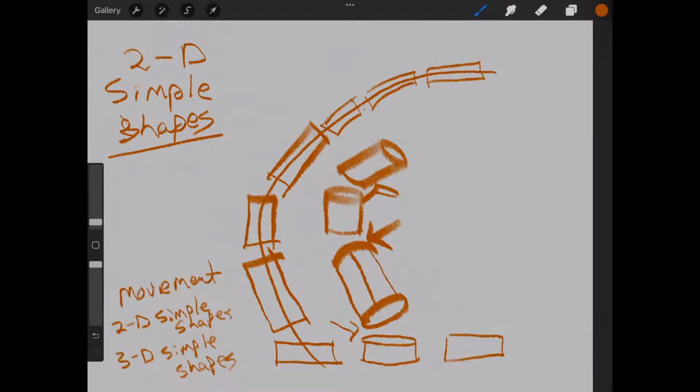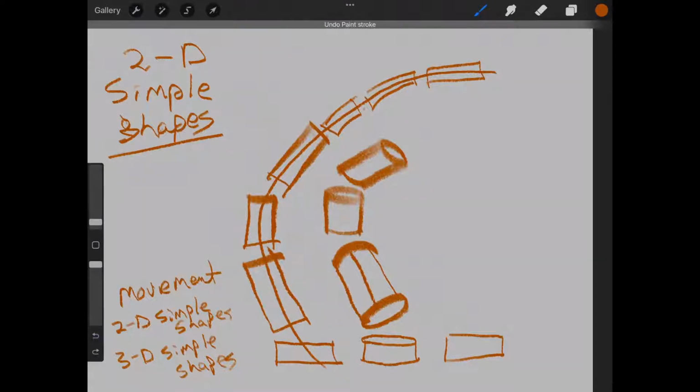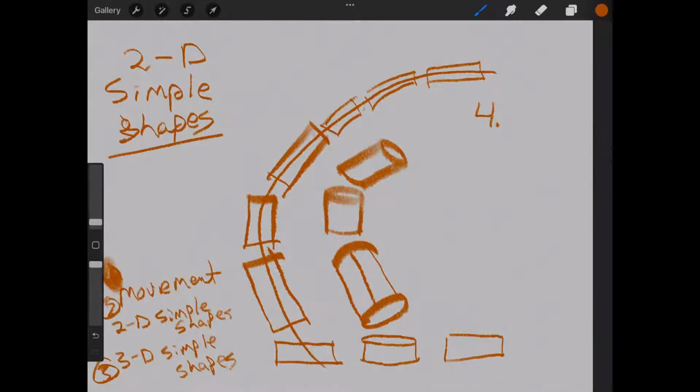How we handle those connections and transitions really determine the level of our artistry. Okay, so after we do one movement, two two-dimensional shapes, three three-dimensional shapes, the fourth thing we're going to do is connections.